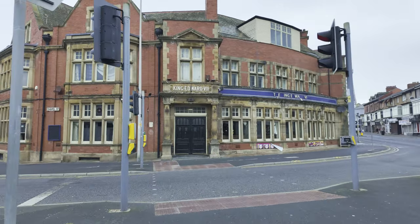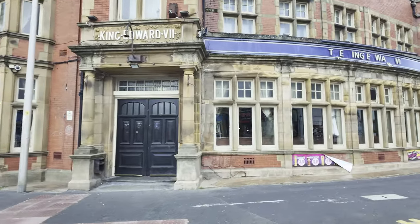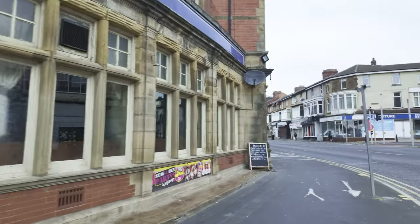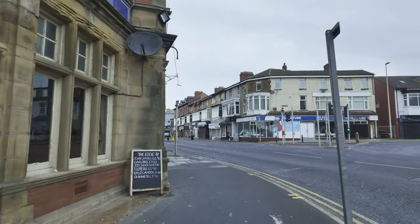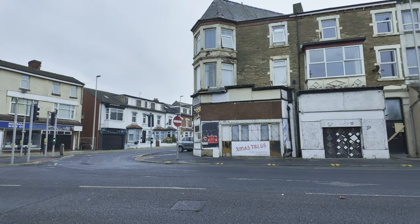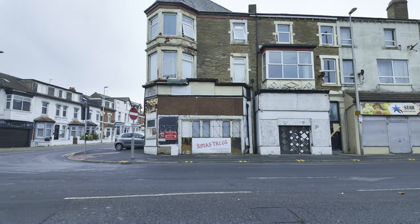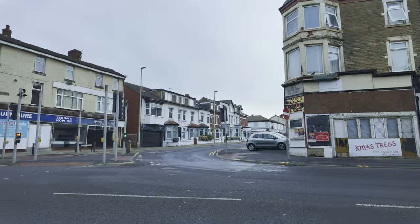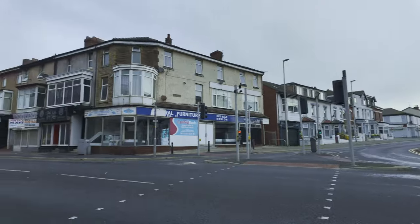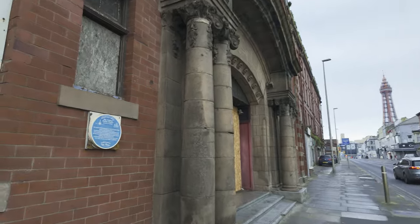They are trying to gentrify this area — trying to gentrify Central Drive. The King Edward pub here is part of the new development — the 300 million pound Central Entertainment Quarter. But as you can see — oh, I thought a seagull was going to dive on me there for a minute! That road there is called Reeds Avenue. We're just about to go past the entrance of the old Picture Hall — and that's got a blue plaque as well. The Central Picture Theater — you can freeze the frame if you want, it's got a very grand entrance.